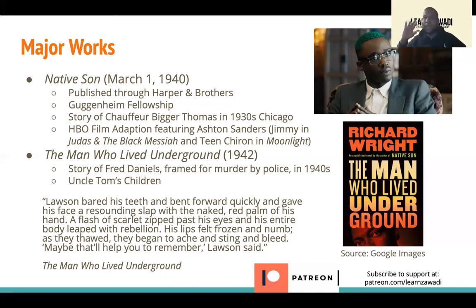Du Bois, you look at double consciousness, is when it's kind of like you're Black and then you're American, and you're American but you're Black, and you can never just be American, you can never just be Black. A lot of those things and motifs pop up in this book. And so Bigger Thomas ends up getting caught up because he ends up killing.